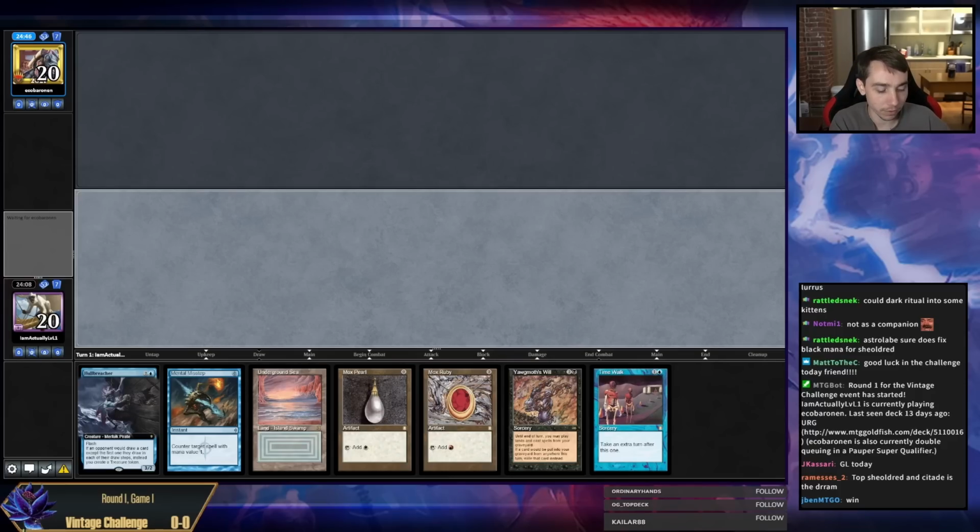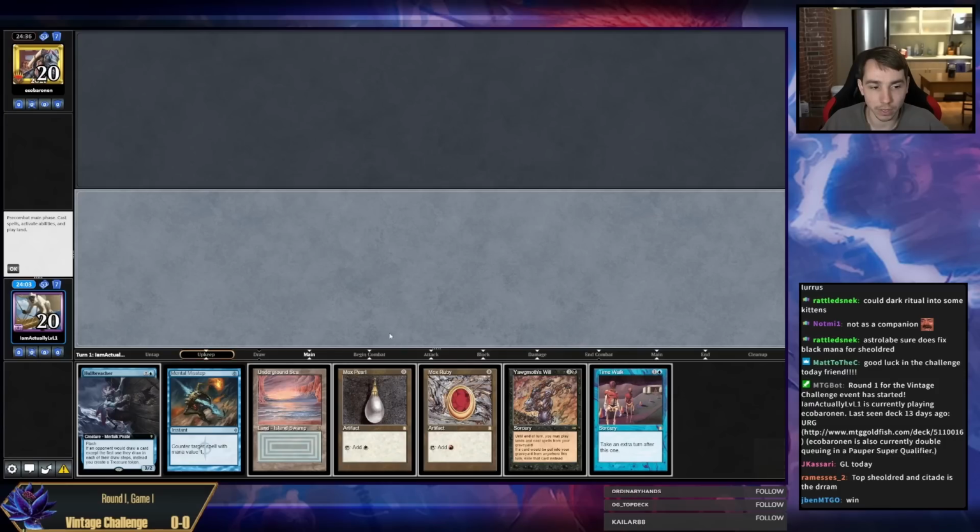I forget what kind of Sheoldred list Echo Baron was trying out. I think it was a black-green list? I can't remember. I swear, maybe it wasn't Echo Baron. Maybe it was someone else. I'm not seeing it, so I'm not sure. Somebody else was trying out Sheoldred.